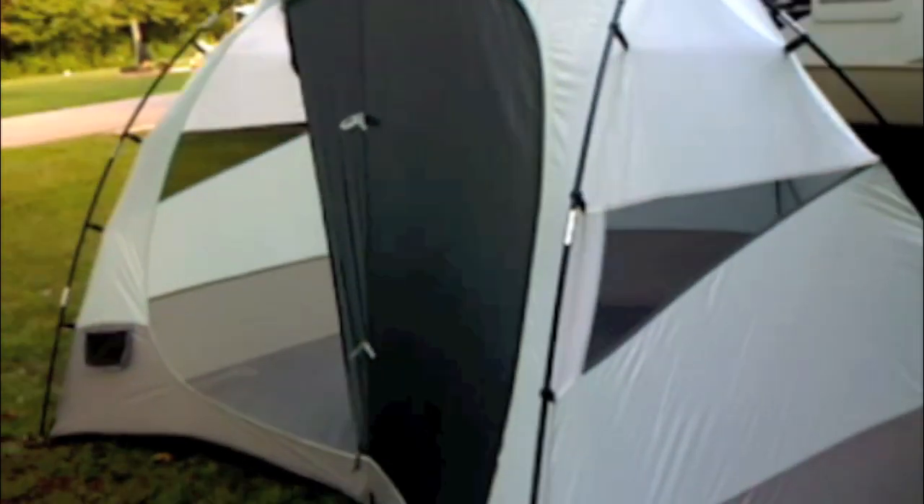The big thing about this is the freaking headroom. Most tents you get in, you have to kind of duck in under and then it's the middle part of the tent where it gets the biggest. This thing, because of its three-pole V-shaped dome, is different than all that. We'll show some pictures of it too. The max height is at the front of the tent and it's six feet tall — you can literally walk right in and stand in the thing, which is very unique from what I've seen in tents.